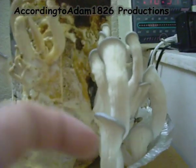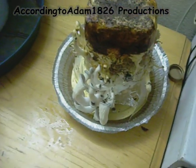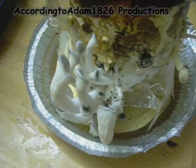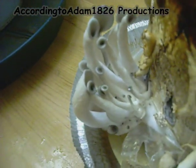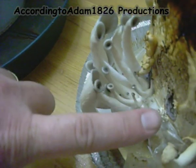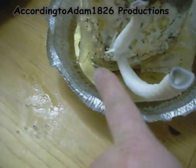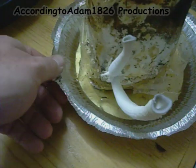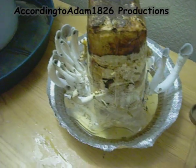Very big. Very chunky. Very cool. Have to do some stir fry or something if they look good enough to eat. Use my finger for a reference for how big they are. I'm a big guy, so pretty big for pearl oyster mushrooms, I would say. Pretty cool.